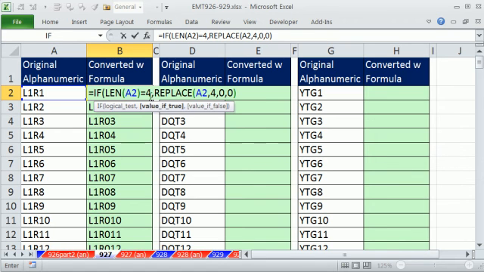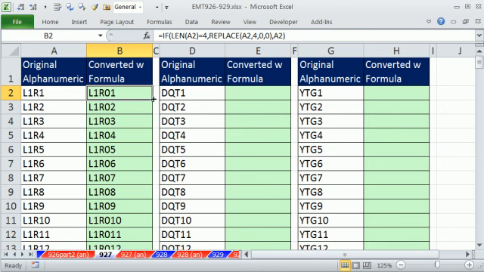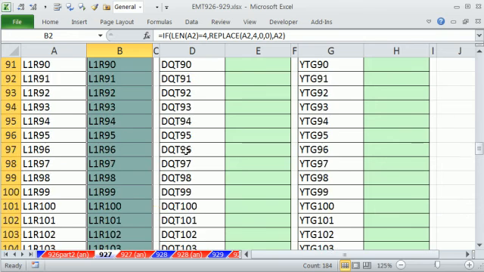So what do we want if it's true? That little bit right there. We want the REPLACE value of true. Otherwise, comma, the value of false. We want to just show that cell. So I'm going to click one cell to my left. So there we go. That formula will work all the way down. Control Enter. Double click and send it down. And it looks like it's working all the way down.